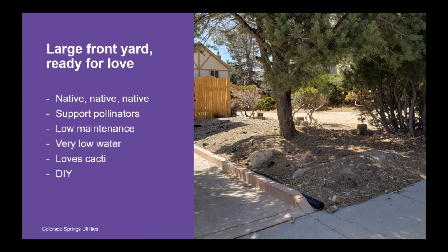I still recommend that they look into getting at least a drip system because by the time you spend all this money and time investing in these plants, installing these plants, if you had to leave for 2 weeks or a period of time where it was really hot and dry and they all die on you, you just lost all that investment. So I really encourage people to go ahead and put in an irrigation system, even if you are getting really drought resistant plants.